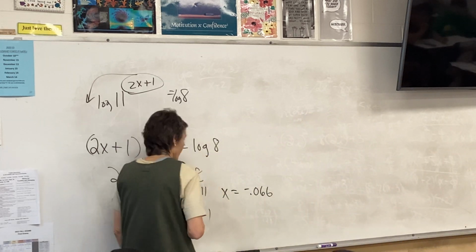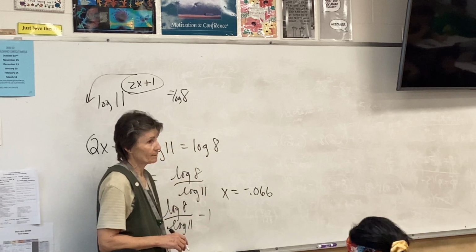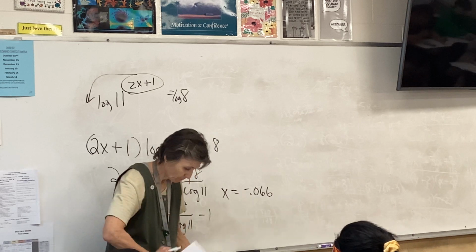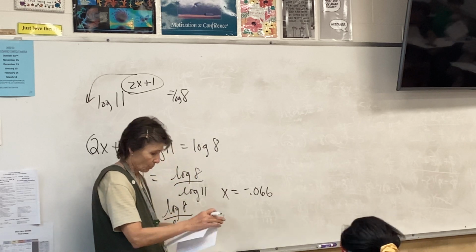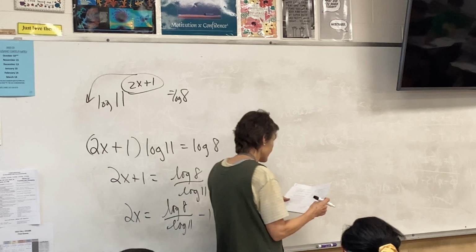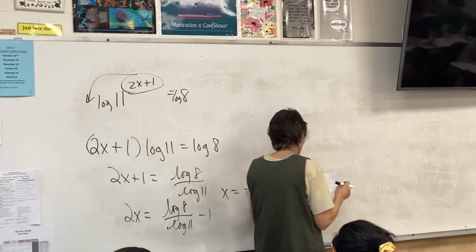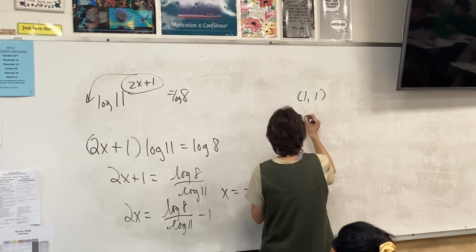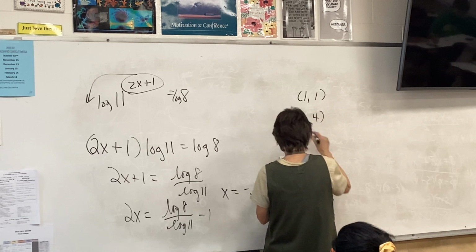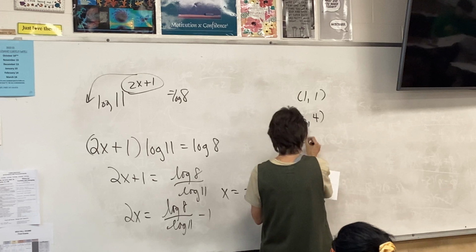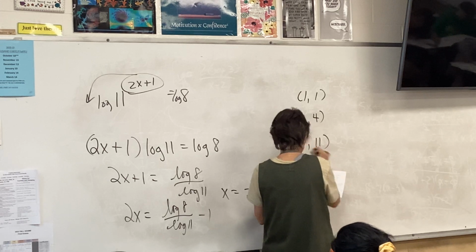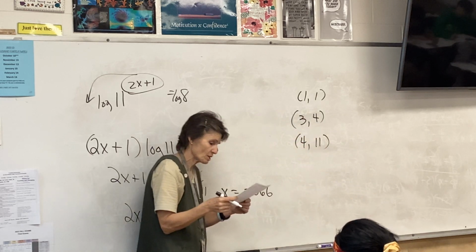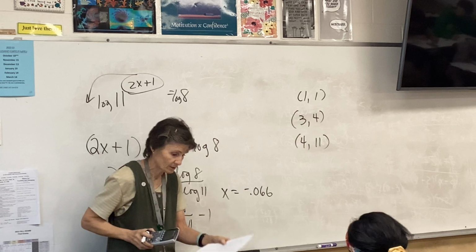Okay, alright, so what else? Who else has one? Meg? Number 29 on the Big Review. 29 says, this is another calculator problem. If Nate is 1 minute late, he gets 1 detention. 3 minutes late, he gets 4 detentions. 4 minutes late, 11 detentions. Write a quadratic equation using the quadratic regression capability on your calculator.